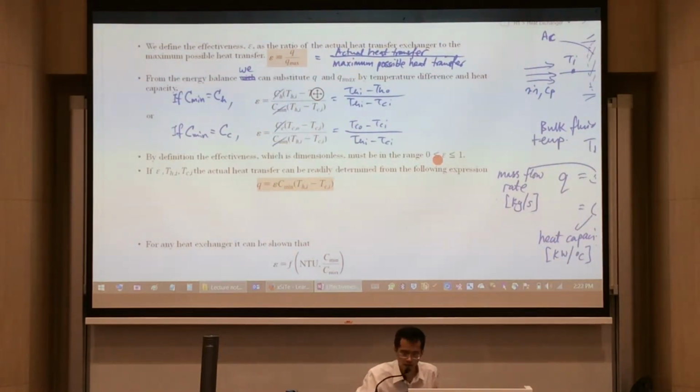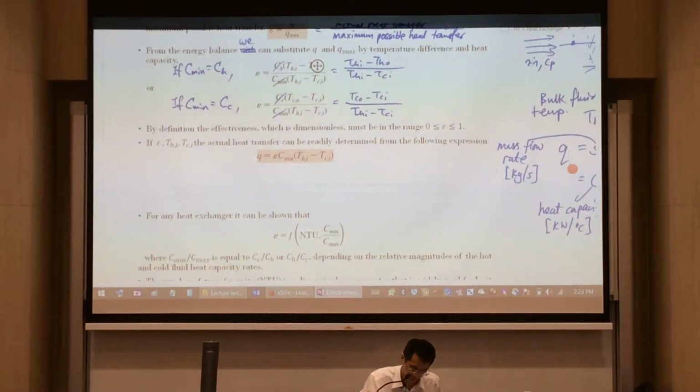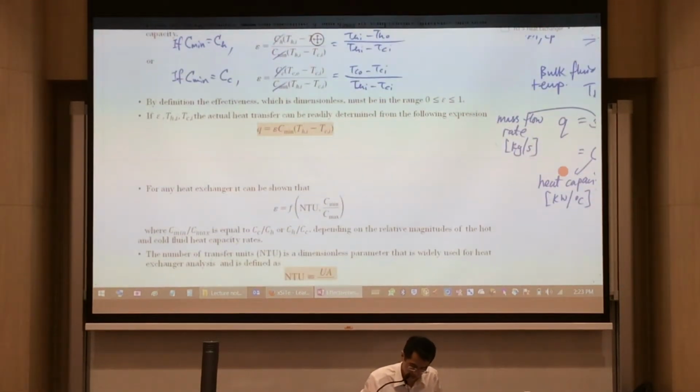Effectiveness number. So please, as you solve your question, if you get an effectiveness number that's 1.2, come to me. I think you got an extremely effective heat exchanger that's higher than the maximum possible heat transfer. I want to talk to you. But most of the time, it's less than 1. Now, if you get a negative epsilon, if your effectiveness is negative, I also want to talk to you.